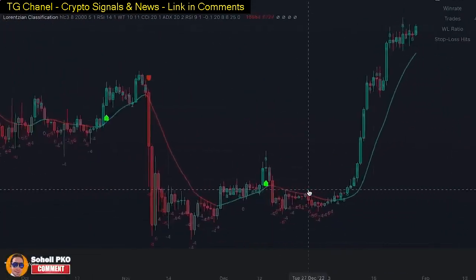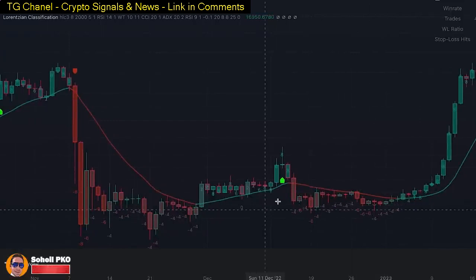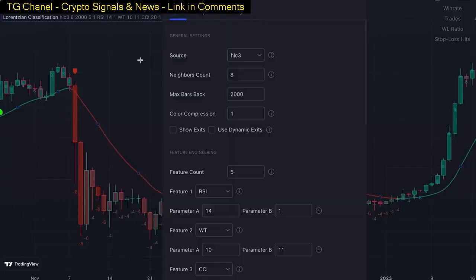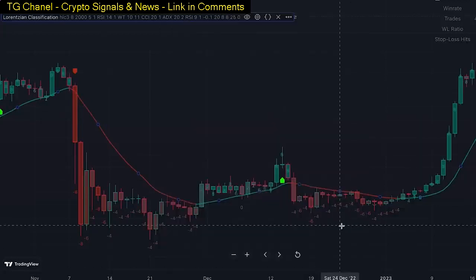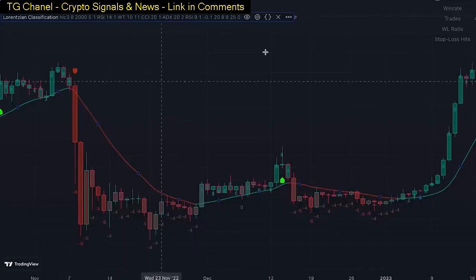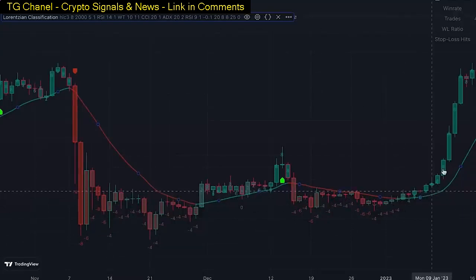Let's begin with these numbers that we have below each candle. As you can see, these are the categories that the model assigns to each candle. If you remember, I said this indicator uses a special algorithm named approximate nearest neighbors, and by default the neighbors count is set at 8. So on the chart we see numbers ranging from -8 to +8. More positive numbers show more bullish sentiment and more negative numbers show more bearish sentiment. So by the default settings, the candles that have -8 show the highest bearish sentiment, and on the other hand, the candles that have +8 show the highest bullish sentiment, and any number in between is categorized relatively.